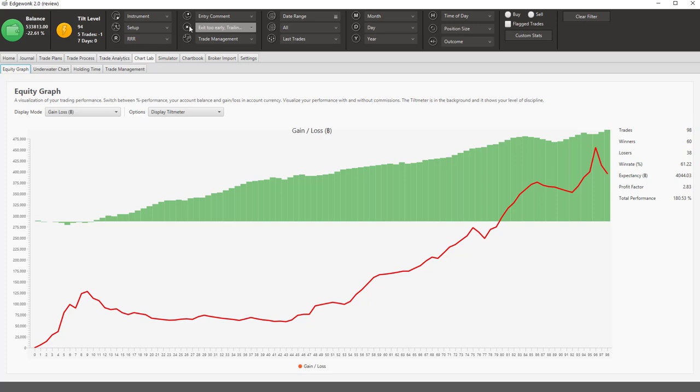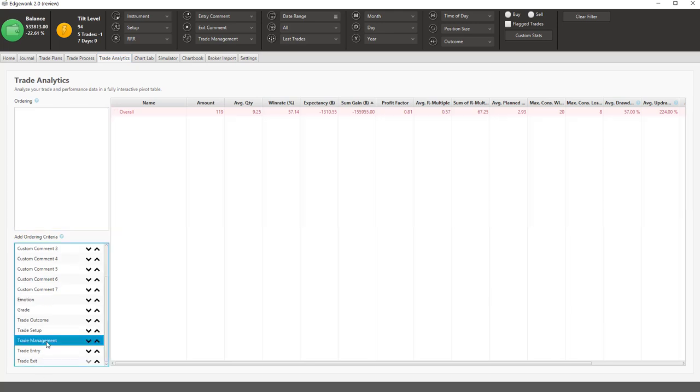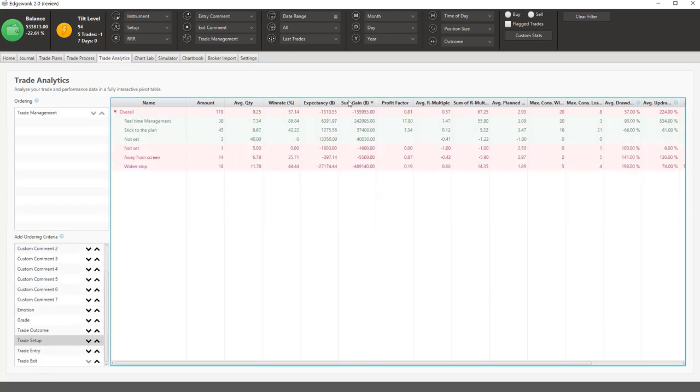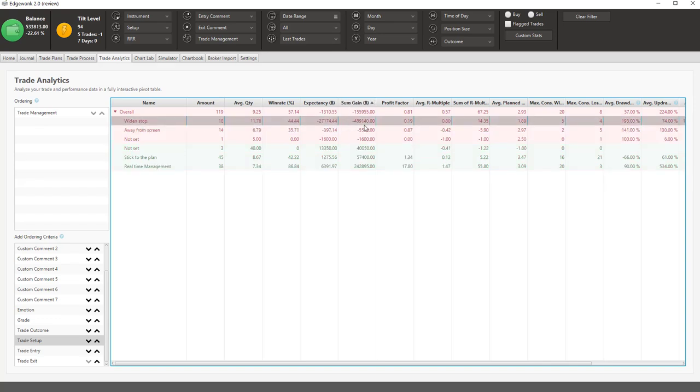Let's look further into the trade analytics, clear the filter first, and let's take a look at his trade management comments. Let's order them again by the gain loss. And here as well, widened stop loss, he lost almost 500,000. So again, a huge, huge outlier. His individual trade expectancy is negative 27,000. Again, much, much higher than the average expectancy. So he seems to have quite a big issue with his stop loss orders. And this is something that is very common for many traders. Many traders, when they don't have such a nice and detailed trading routine, will never be aware of it.